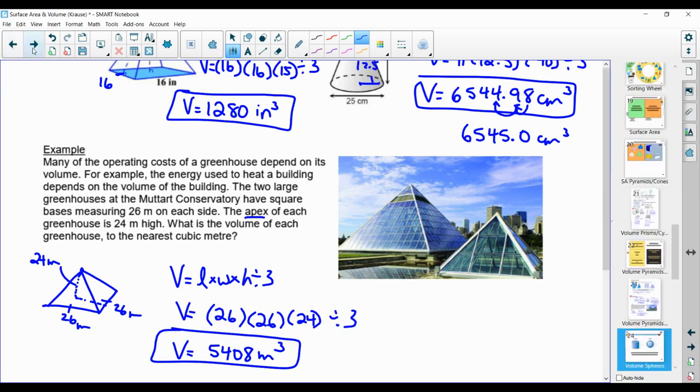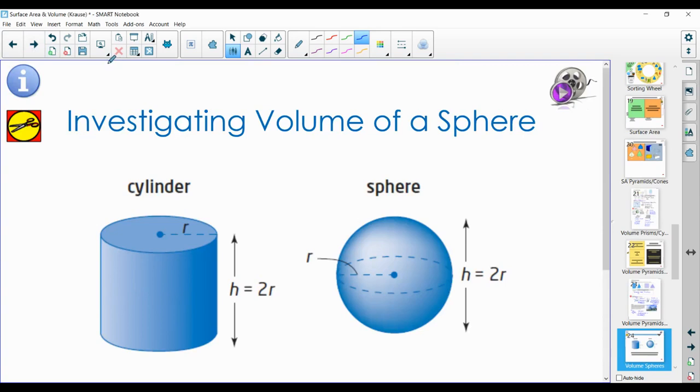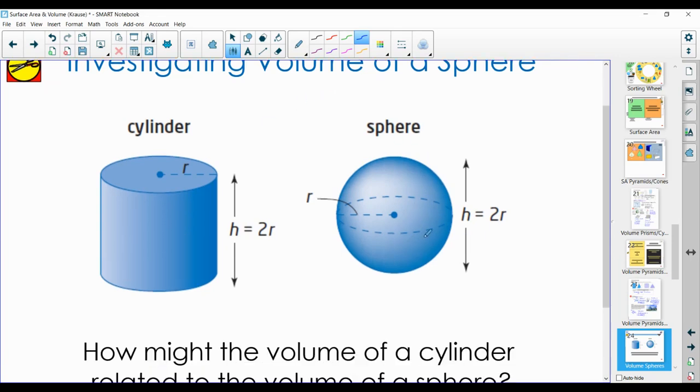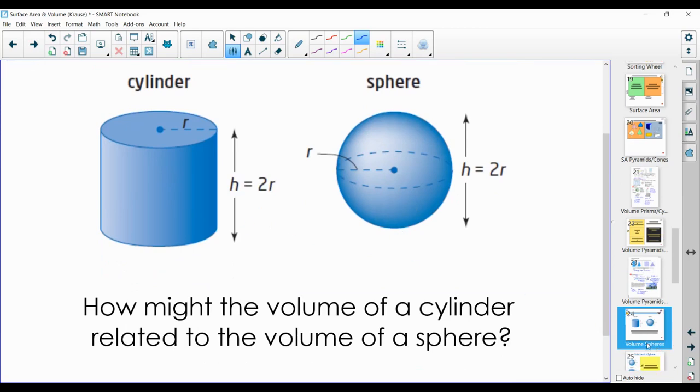All right, taking a look at our next example, we're going to look at volume of a sphere. Now, just like there's a correlation between prisms and pyramids, or cones and cylinders, there's also a correlation between cylinders and spheres. In class, I usually do a bit of a demo, and I use a video. I'm going to post the video on Google Classroom in case you're interested in watching it. What you'll see in the video is that if we have a sphere with the same height as a cylinder, the sphere is actually 2/3 the size of the cylinder. If you want to watch the demo, I will link the video in our Google Classroom.